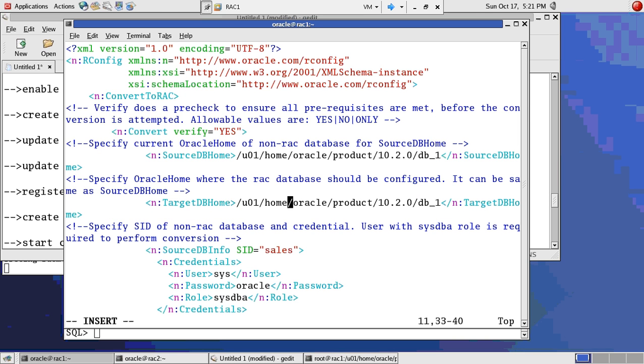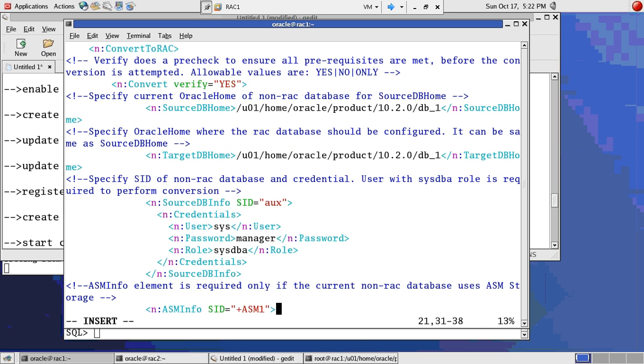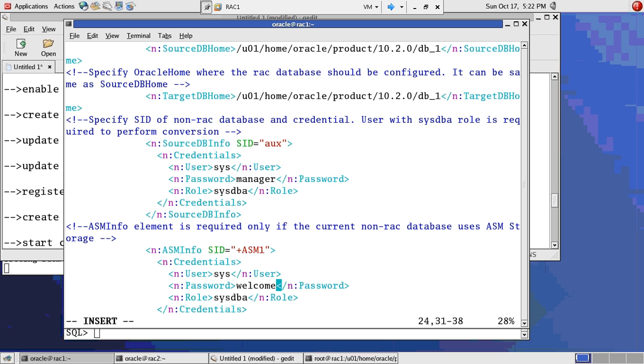The source database home is db_1 and the target is also the same. And what is the database ID? Ops. Then what is the password? For your sys user, I will configure manager. Okay, manager. And my database is not using any ASM instance. Otherwise, I would have to give that ASM instance information also.